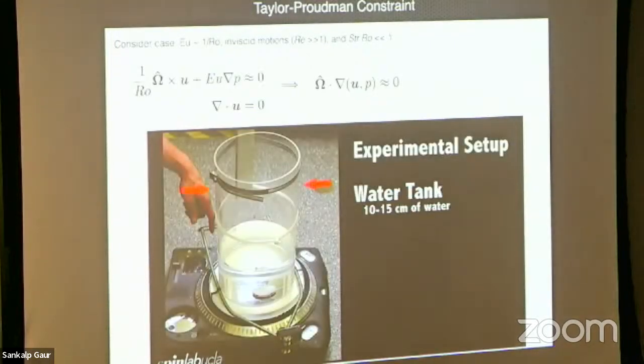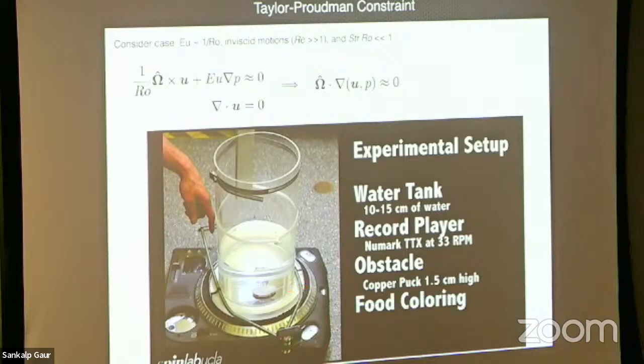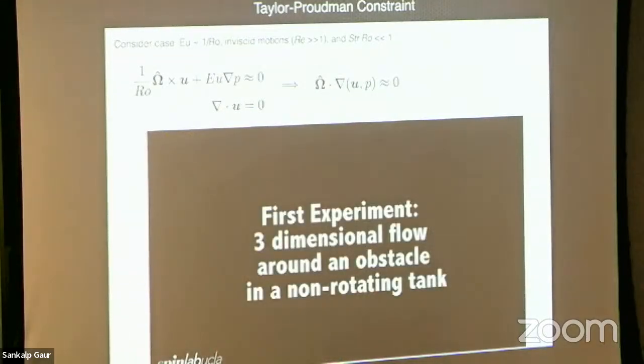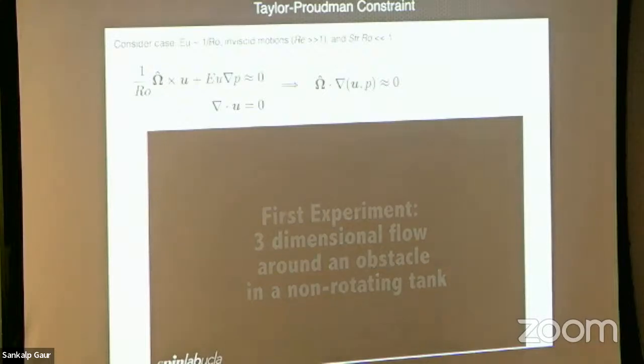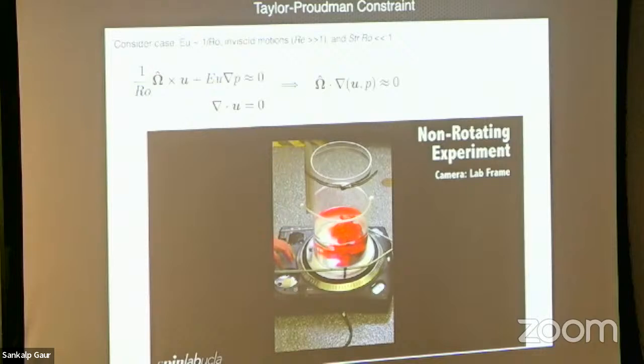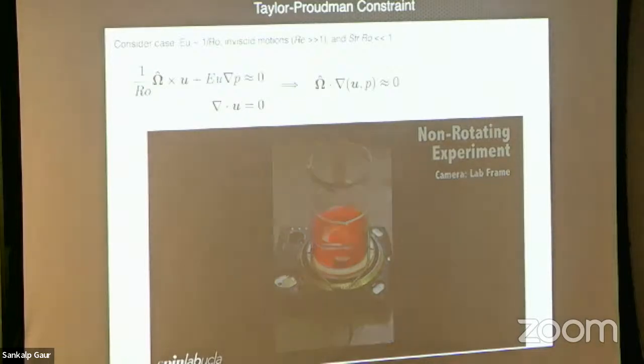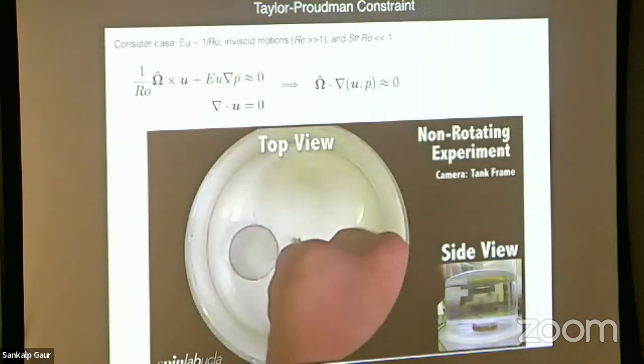Here's a movie by John showing that. This is the non-rotating or low-rotating case, where he's put a puck in there, using food coloring, making modern use of these extinct record players. Well, not extinct, but we don't use them. He's put a dye in, and then he's going to rotate it, but this is supposed to be just to get it more like a shear flow going around. The rotation rate is very slow here, and he rotates it. This is much like what Professor Falkovich was talking about last time, looking at flow around an object. It goes all the way around. And this is a top view.